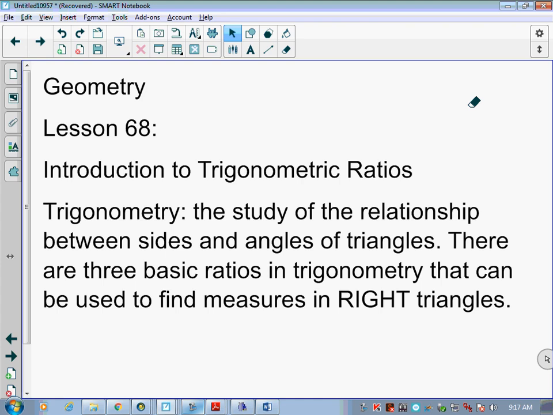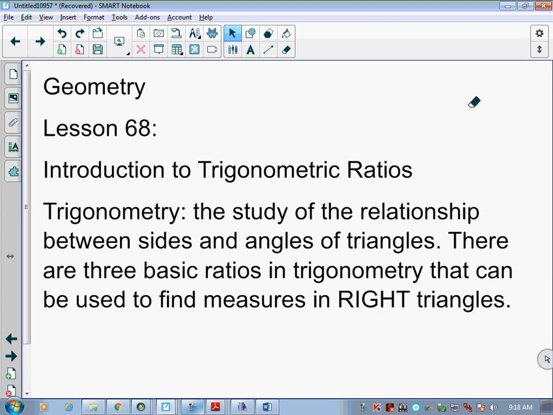In Algebra 2 right now, we just had a lesson yesterday about unit circle, and we ended up splitting things into, you guessed it, right triangles. So trigonometry, the reason we make such a big deal about it, is because it shows up everywhere. Triangles are vastly important because we use them everywhere. In all other polygons, we can find things out about them by splitting them into smaller and smaller triangles.